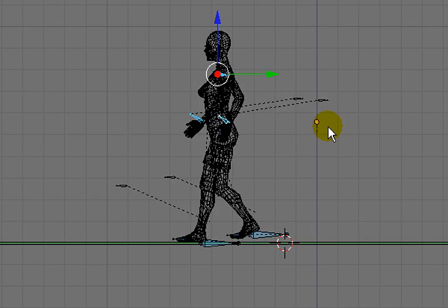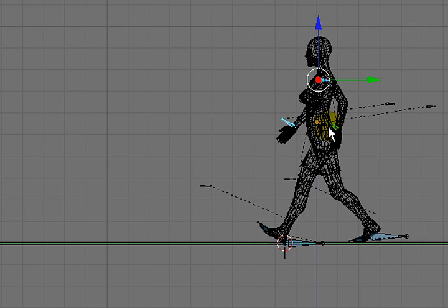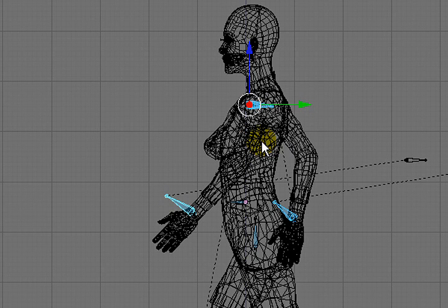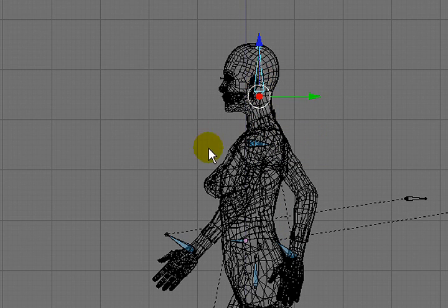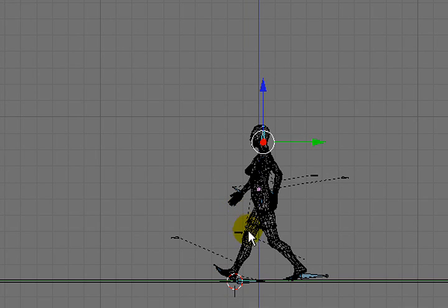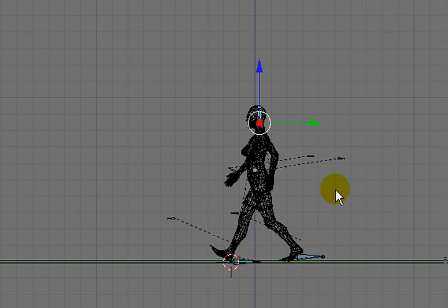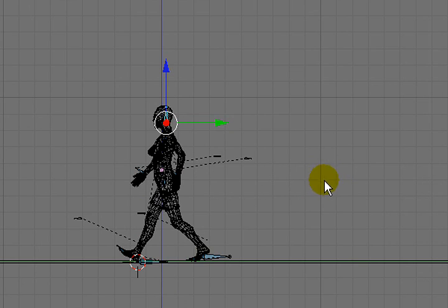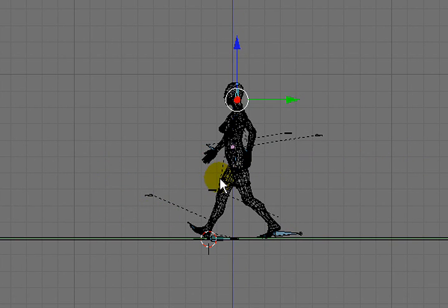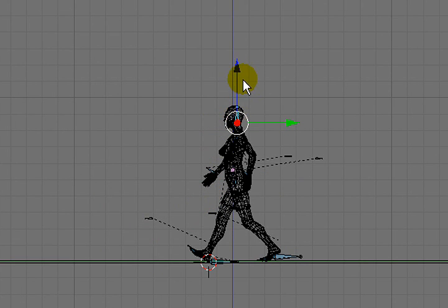It's certainly not perfect — it could stand a little bit of in-betweening, just like the legs did, and it could stand a little bit of practice. The overall animation could also use some rotation to the body, because it stays awfully straight. But for the sake of saving time and moving things on, I think it's best to leave refining the walk cycle here. I've shown the basics, which is about all I can do.